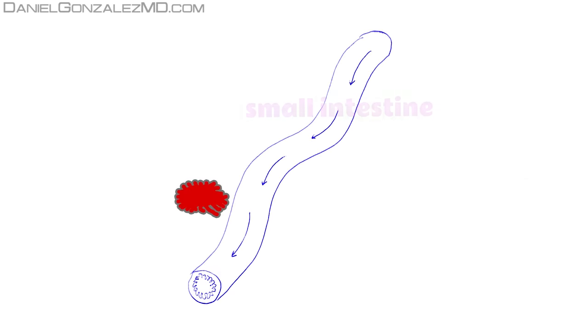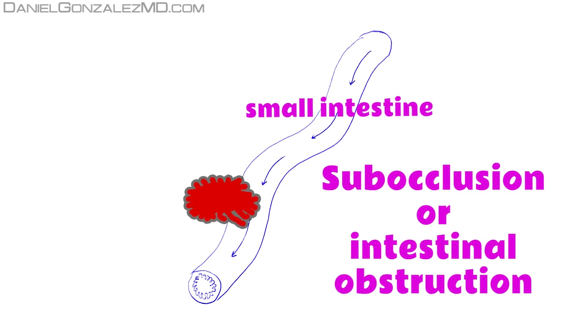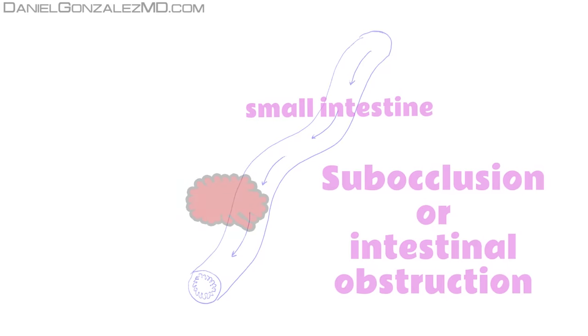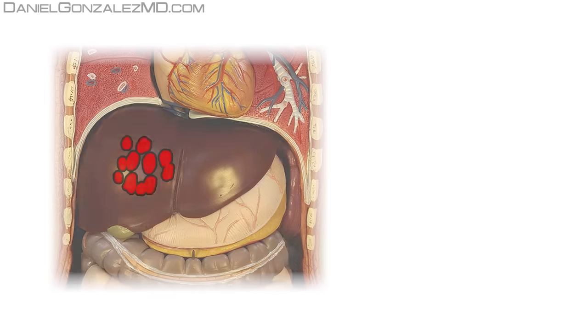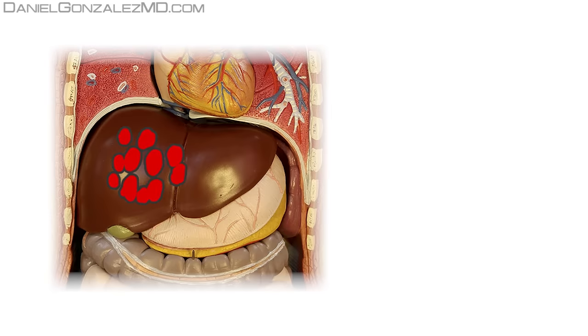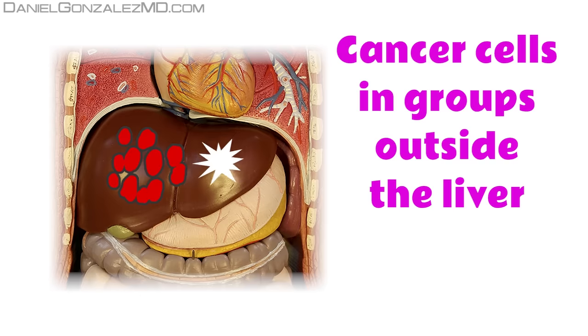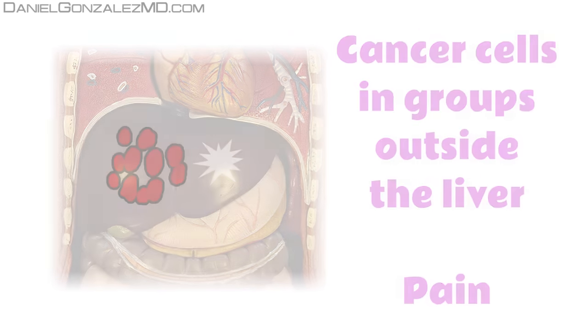Groups of cells will grow and will even cause symptoms of peritonitis with diffuse abdominal pain. This even can cause cessation of movement through the intestine because it is compressed from the outside. Cancer cells can colonize the liver from the outside, irritating the capsule that surrounds it and causing a localized pain in the upper right abdomen.